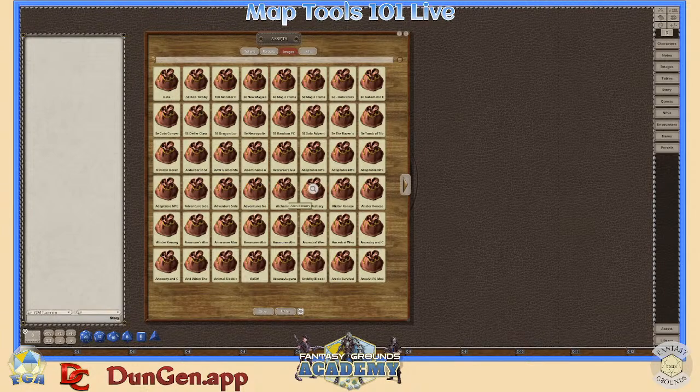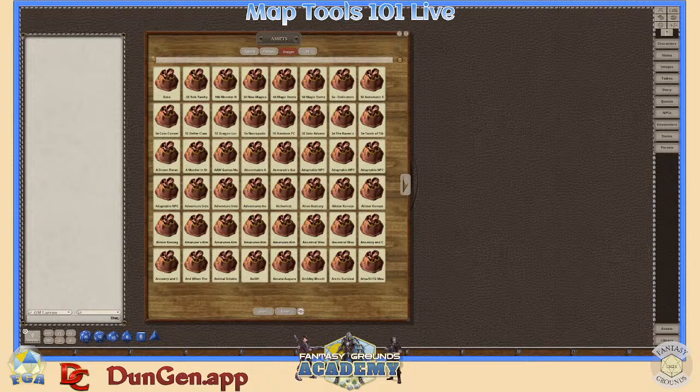But in this case, once I put the files in the backend, so if I click on the folder button, it's going to pop up the actual backend. So it's in Fantasy Grounds Campaigns DunGen, which is the name of this campaign, and then images. So it's in a subdirectory of the main master. So it's in the campaign directory.